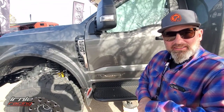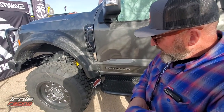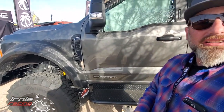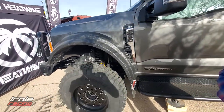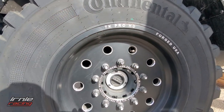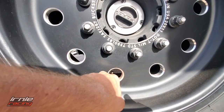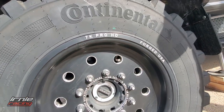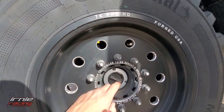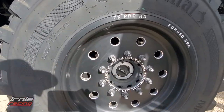What do these wheels typically weigh for a 550 or a Ram option? A tire and wheel assembly is like 160, 180, with the Continental. People buy the valves separately, because I notice sometimes you have a valve facing one way and the other. The reason they're flipped around is so you can rotate these wheels and still get air when it's on the back. Right now we're using this one, and if it was rotated to the back side, you'd need to access it, because the holes aren't quite big enough.